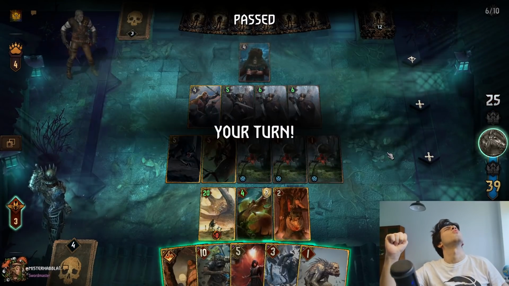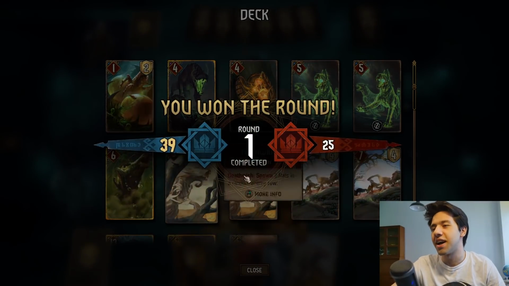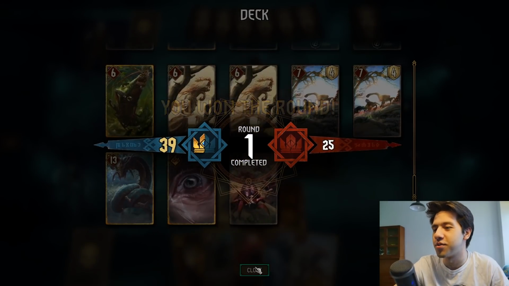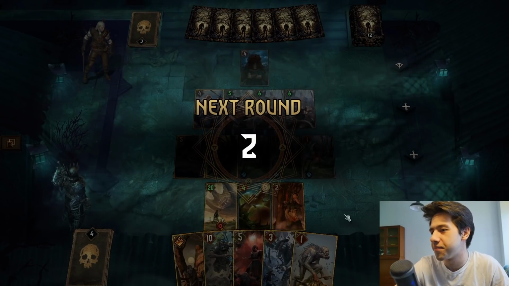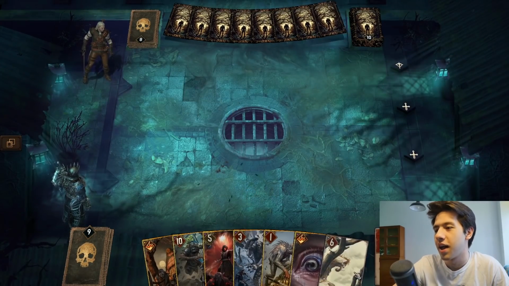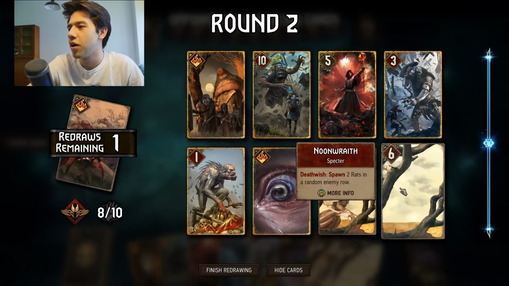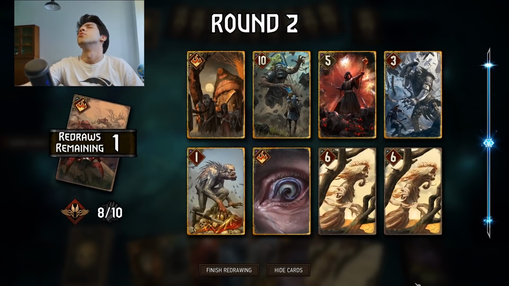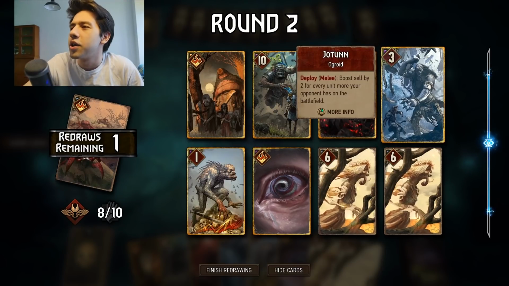Oh! Yes! Now we just need to draw these cards, basically. That's all we need to do. Just draw the Noon Wraiths. We have a lot of chances here to draw the Noon Wraiths. We thinned our deck a little bit with the Tribute and the Decree. That's one Noon Wraith. Now we just need a second one, and that would be... Oh! Oh yeah. Oh yeah, we got Jotun.